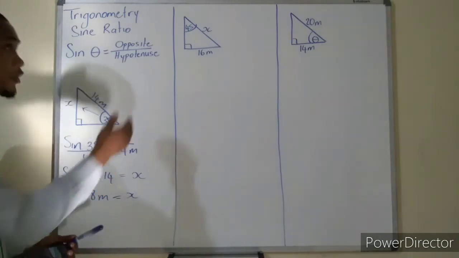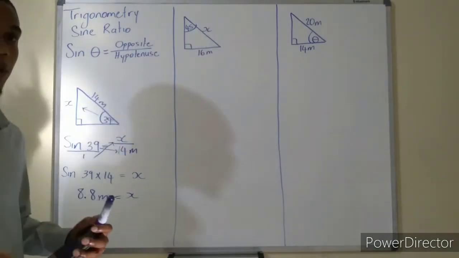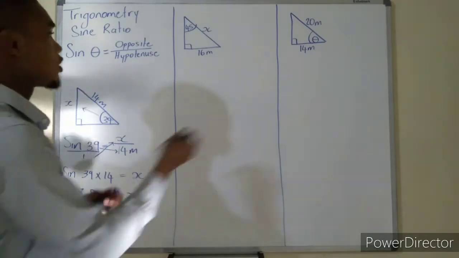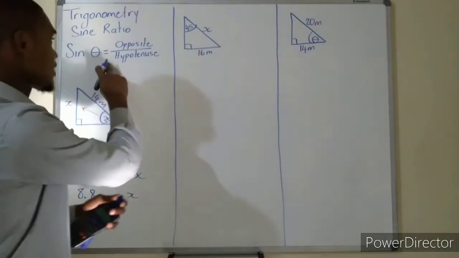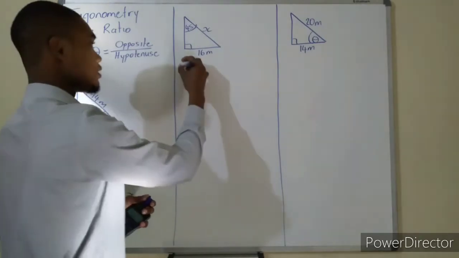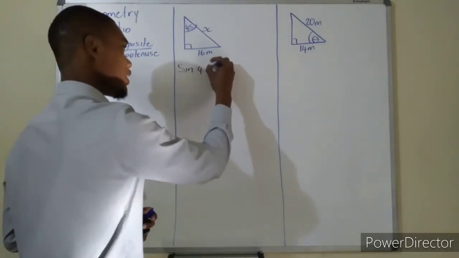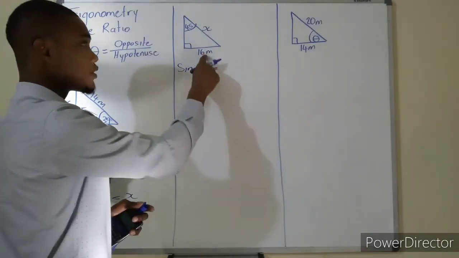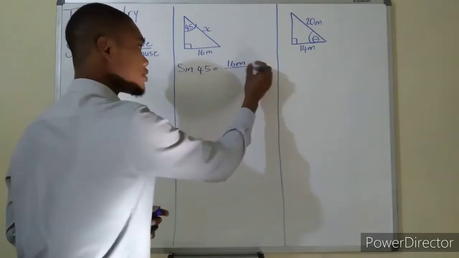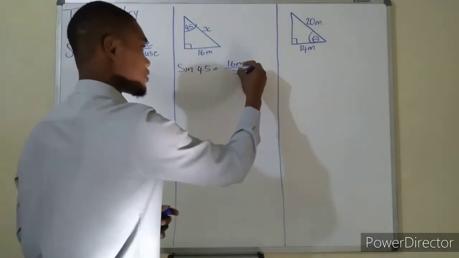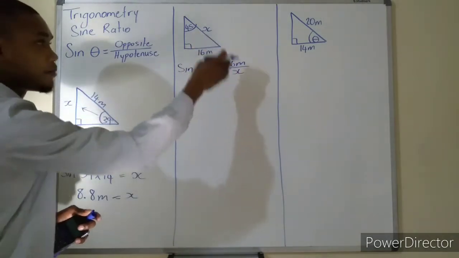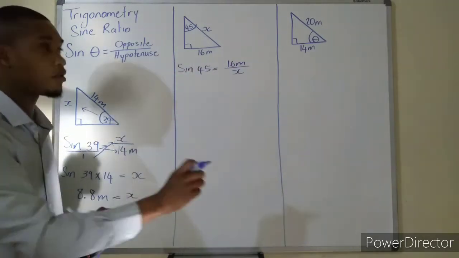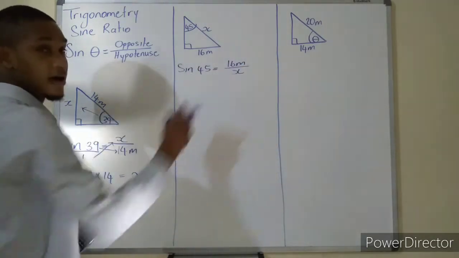Now, to do this operation to get your hypotenuse, it's similar, but a little bit different. If you are going to find the hypotenuse, like in this case, you fill in the values just the same. So it's sine theta, which is the sine of the angle. Our angle is 45, so sine 45 must be equal to your opposite side, which is 16 meters, over your hypotenuse, which is x. Please never change or alternate them to put the value that you know underneath at all times. It is based on the formula: it will always be the opposite divided by your hypotenuse.